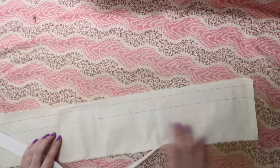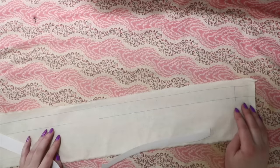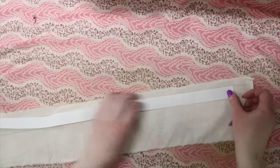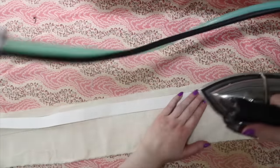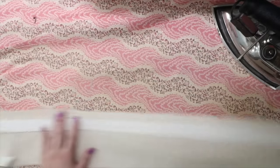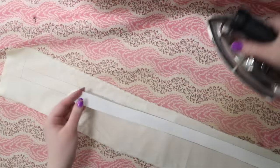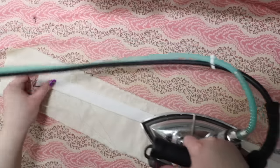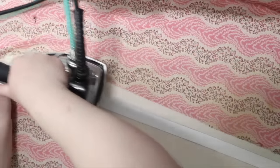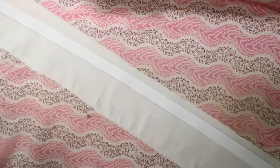So what I've done is I've just cut a piece of muslin on the straight grain, and then I've marked a line straight on the grain and a line 1 inch away from that. And between those two lines, I'm going to fuse on some band roll, which is a buckram-like material with fusible web on one side, and it is used to prevent waistbands from rolling and to make them a little bit more structurally solid. And we want a really solid waistband for this because the cartridge pleats are going to be mounted to it. We have to finish all the edges of the waistband because it's going to be sewn onto a finished edge of the skirt.